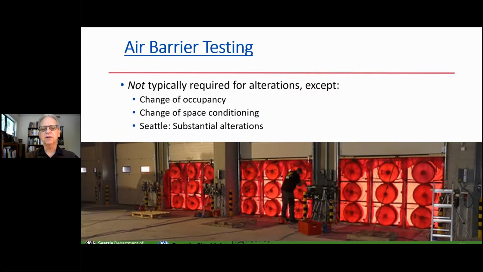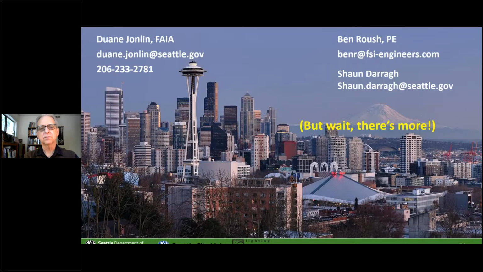So air barrier testing, like I just said, is not going to typically be required in alterations. The reason is that if you're not doing the entire envelope, then air barrier testing would be a little bit silly. If you're doing a substantial alteration, where we occasionally see in Seattle that they've stripped everything off the studs and gone back to the bones, then you'll do that, or for one of these other major categories, but otherwise not. Next, please. And that was it for the technical part of our presentation.